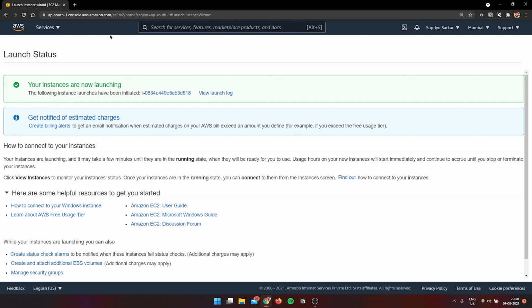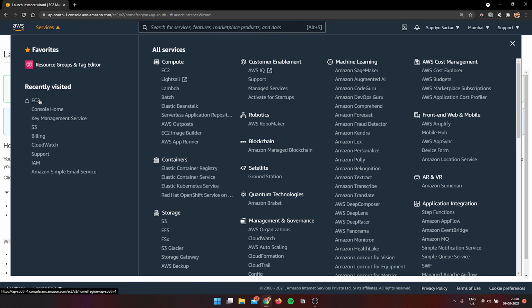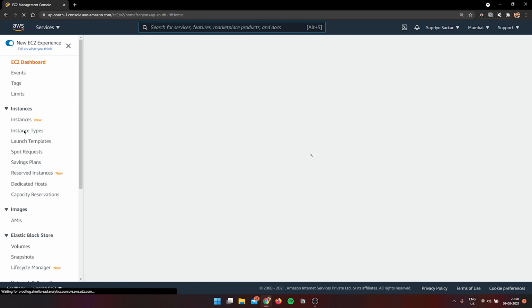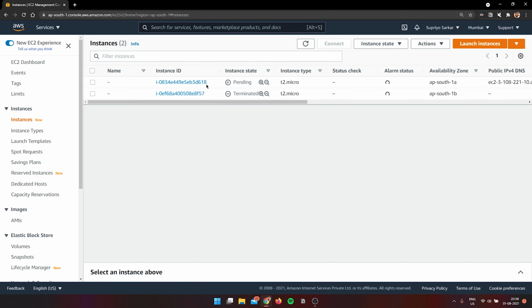It looks perfectly fine. Now I'll just go to the EC2 tab again, and if I go to the instance page, I'll see that there's this instance that I just created, right? The pending state. So this will start as soon as this one starts in the AWS server. We'll just wait for a couple of seconds. Okay, so the instance state is running. That means we have successfully created and run the instance.